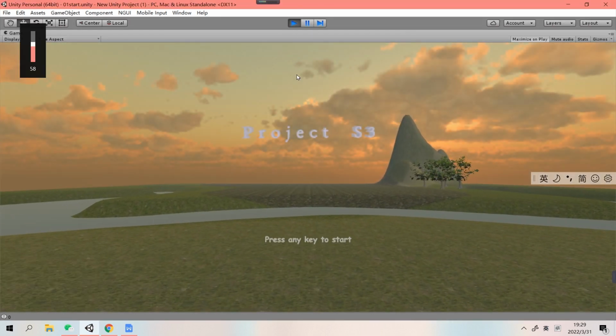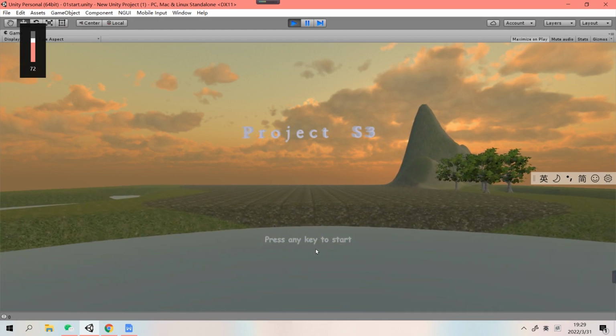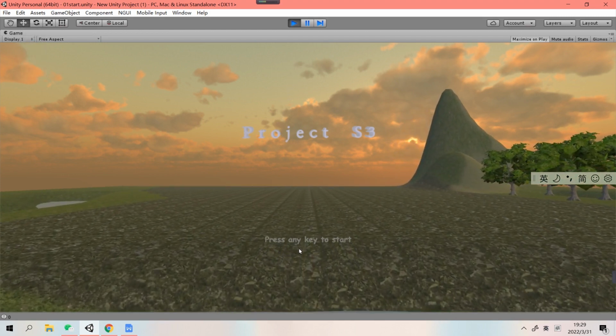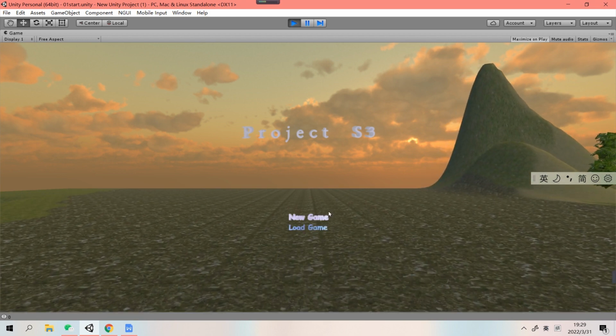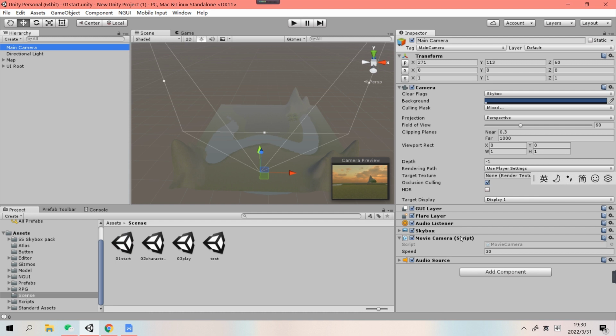There is a background sound during the movement, and when you click any button, there will be an option to start the game and read the archive. And there are sound effects and UI click feedback when you click. All this is implemented by code compilation and the NGUI add-on. The code allows the camera to implement an animation that moves forward like the starting scene.